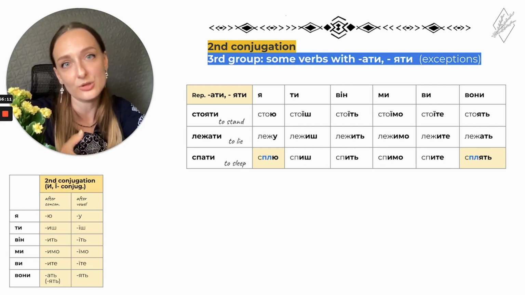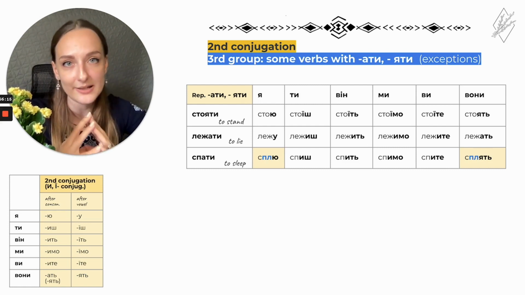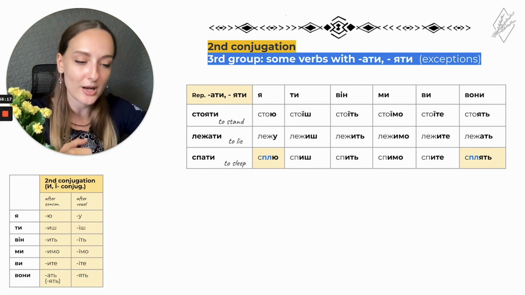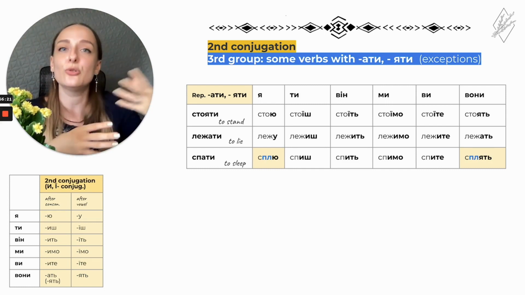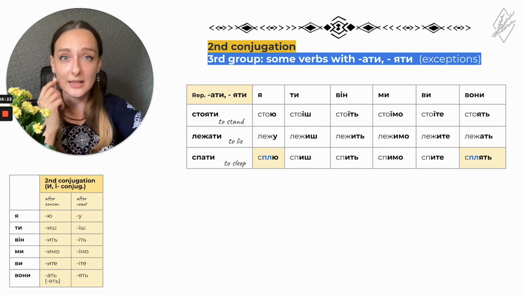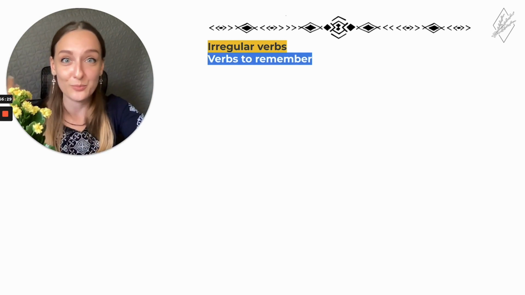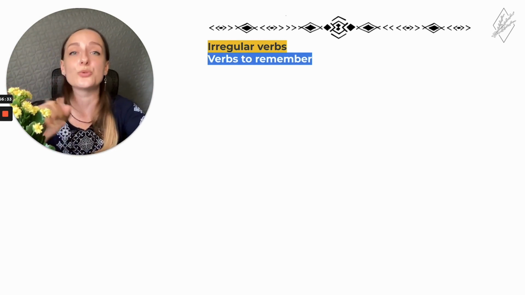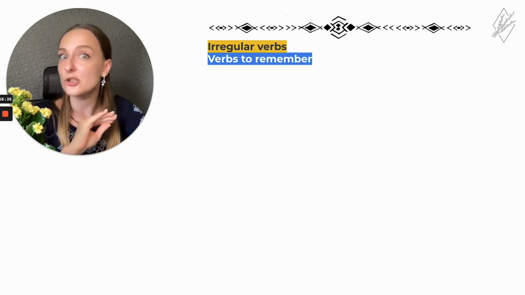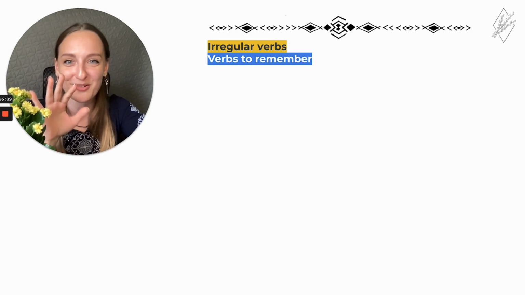I know it's a lot to memorize, but this is not the topic of one lesson. You need to practice one verb, like every day a new set of verbs. Then it will give you a good result. You don't have to upload it in your memory because your head is not a computer, right? Basically, this is all about second conjugation. As I said, it's not big, even despite the fact that it seems overwhelming.